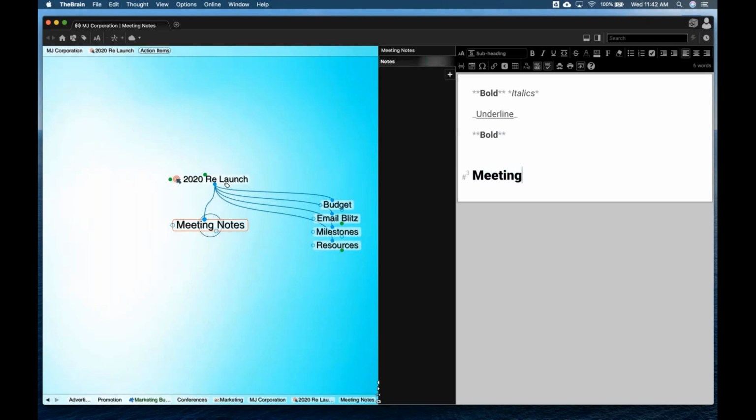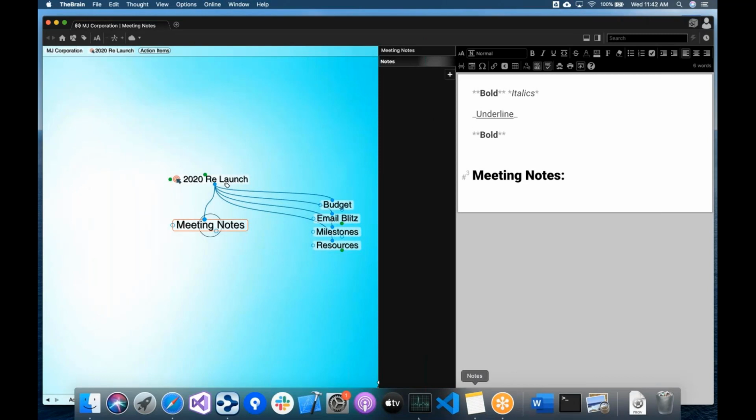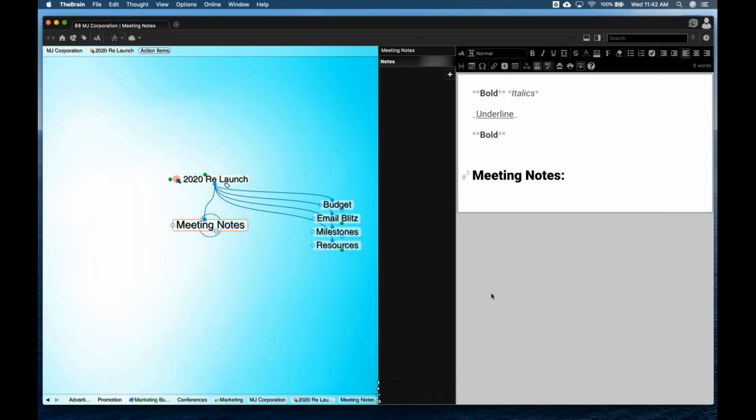So we are just gonna take some notes from our meeting, and I'm just gonna create a quick task list here. That will make it easier for me to check things off as I go. So let me just create this here. I use the dash as a quick way to create a checkbox, but there are also different ways to do that. You can use the square brackets to do that as well. To do a checked box, you can use the X, but again, going into the details of the markdown here, you can definitely go into the little hints dialog there to get the details of that.